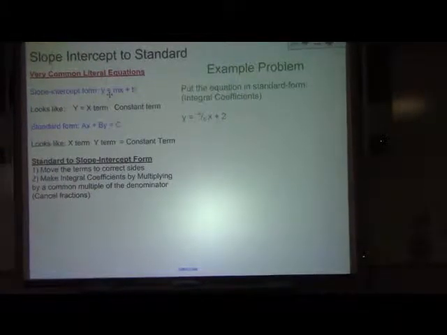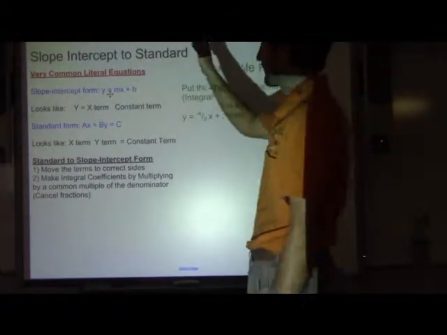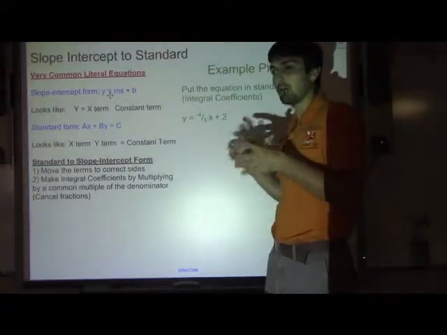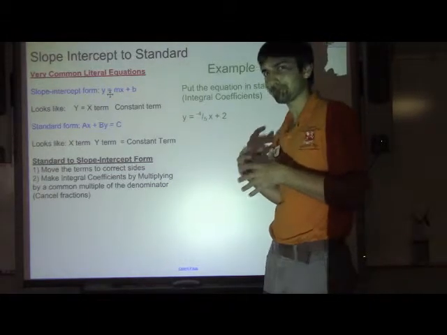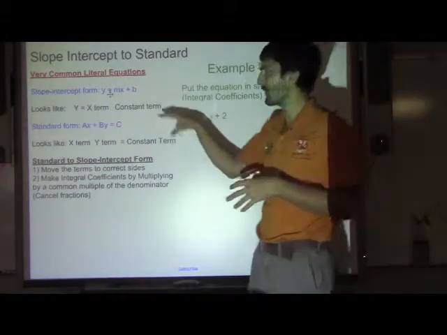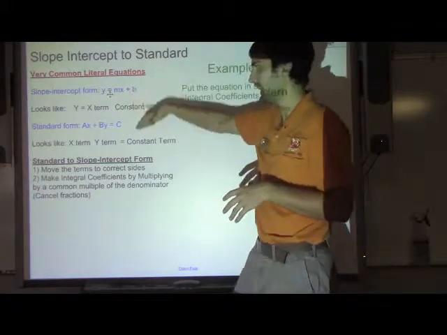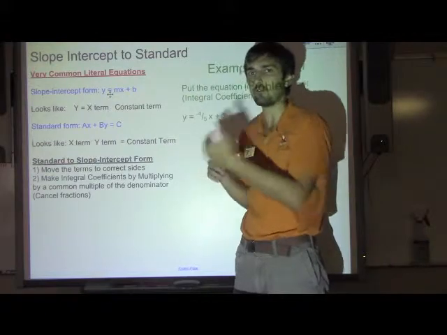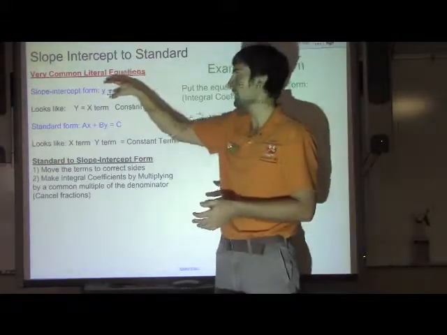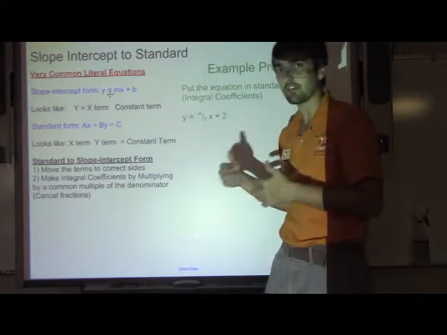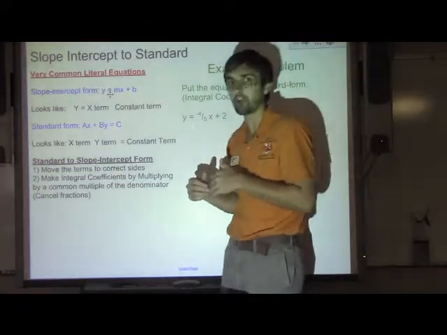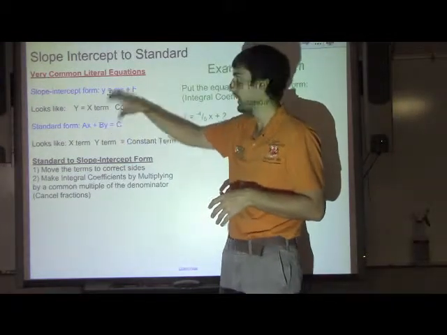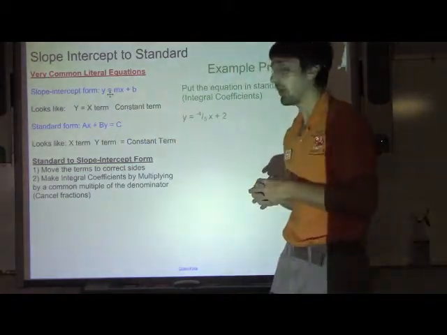All right, today we're going to talk about slope-intercept form and going from slope-intercept to standard. Now, these forms you're going to use quite a bit later on throughout the year. I don't really worry about you understanding what they mean yet, but at this point you should feel confident moving them from one form to the other, because this is just a basic literal equation. It's a process that you're going to be doing over and over and over again throughout the year. So before we get into too much detail about what these individual things mean, I want to make sure you can move between them quite easily.